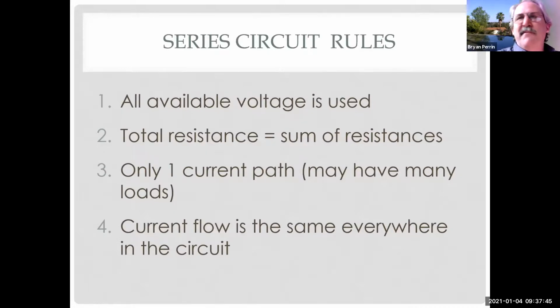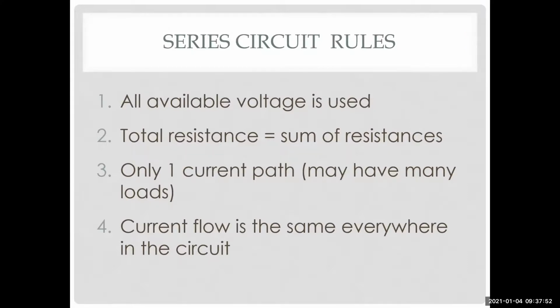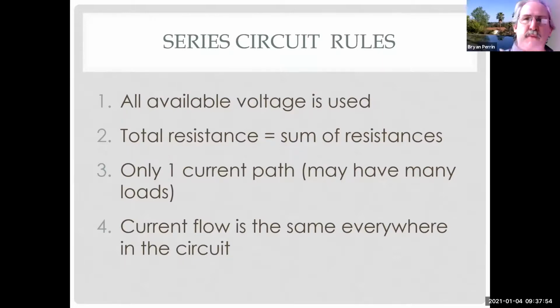So you can't have anybody with resistance and current flow and not have voltage, because Ohm's law says voltage equals current flow times resistance. So if I have a complete circuit and I have current flowing through resistance, I will have a difference in voltage, meaning it's used some of my voltage. When I get to my last resistor or my last load, all my voltage has to be used. If it's not, the circuit's malfunctioning and I have another load or a bad connection or something I don't know about.